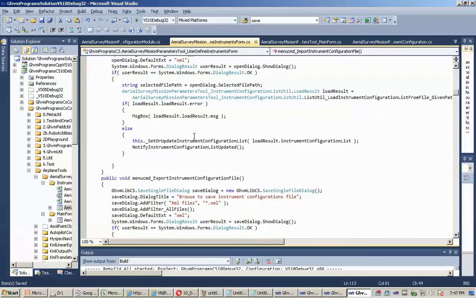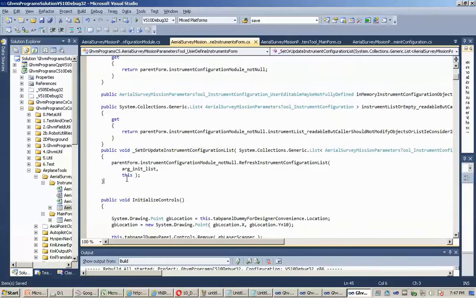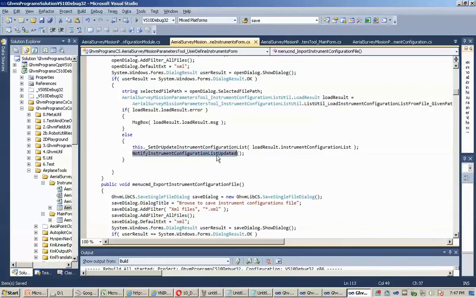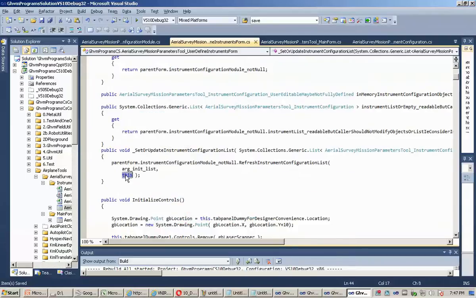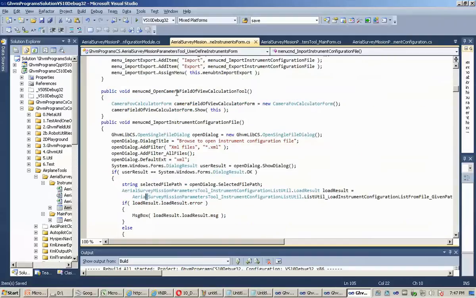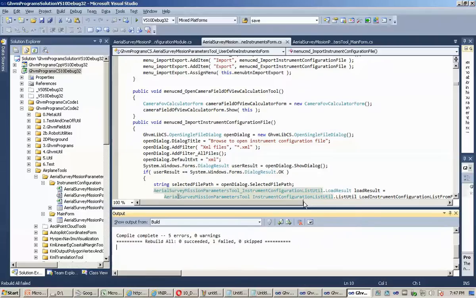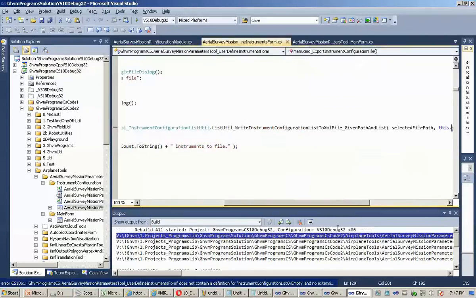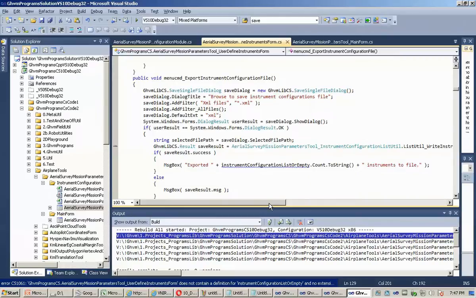So when we do this, we could either put null here and not have this, and then the module would call this function, or we put ourselves here and then call this ourselves. So either way, was there anywhere else that needs to update? Yeah, probably going to use our instrument configuration a number of places.